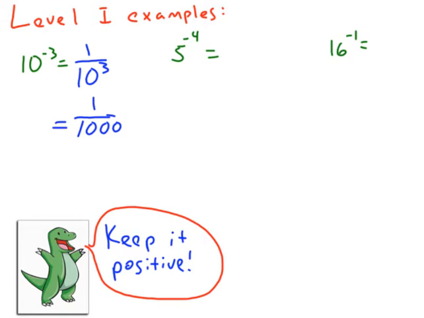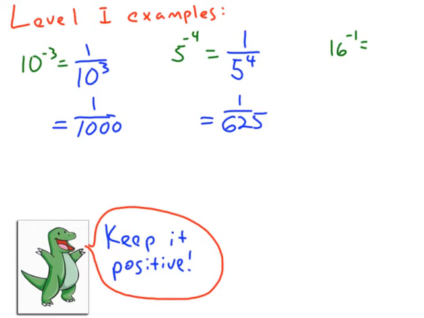Okay, let's try another example here. 5 to the negative fourth. I think you can see where this is going. 5 to the negative fourth would be equivalent to 1 over 5 to the positive fourth. And then if we simplified that out, if we did the multiplication there, we'd have 1 over 625. And notice we still have fractions here. We're still in the denominators. That's 625. We don't move it back up. We leave it as a fraction, just like this.